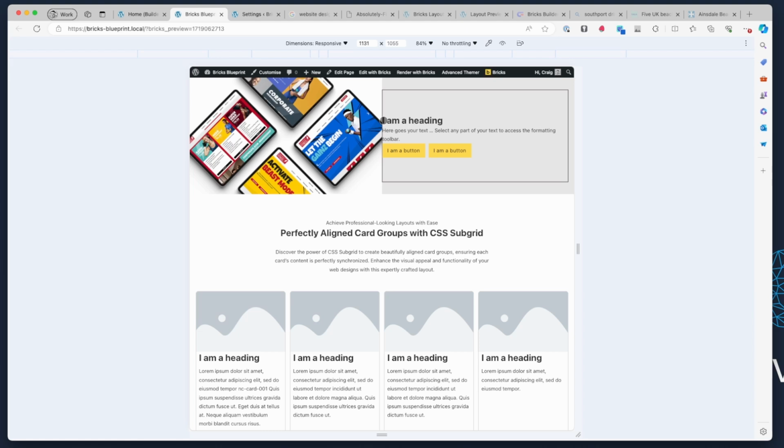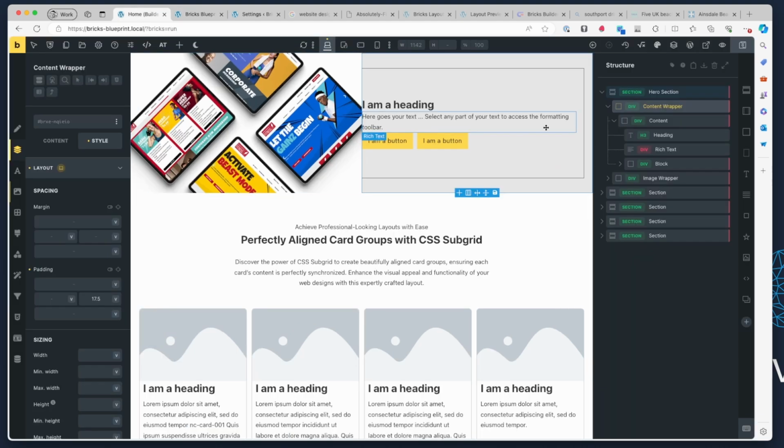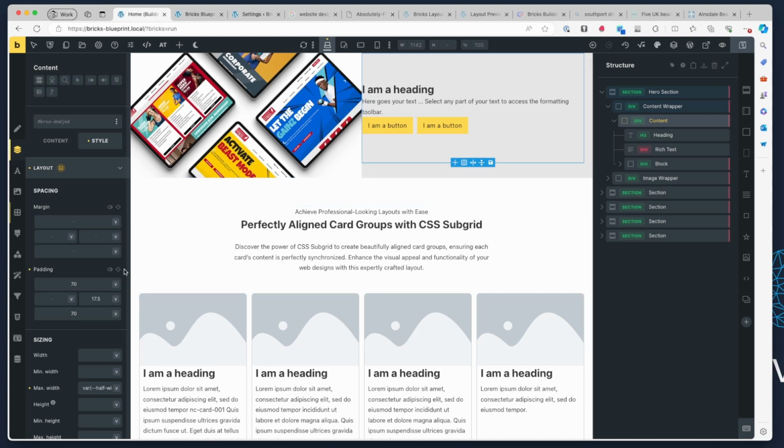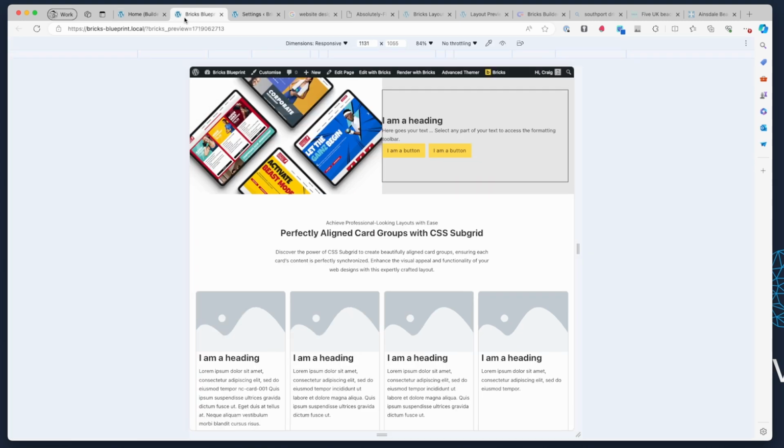But we definitely don't want this, and we definitely don't want our content butting up against the edge of the page. So we've dealt with the edge of the page. We now need to deal with this again. And so we come back to our content and we just switch this to this. Okay, save that, and now there you go.